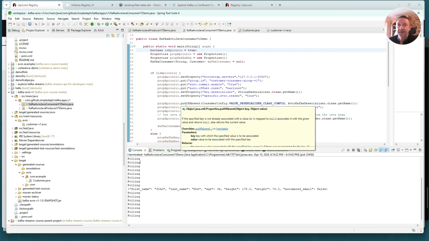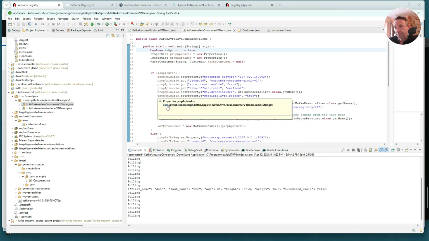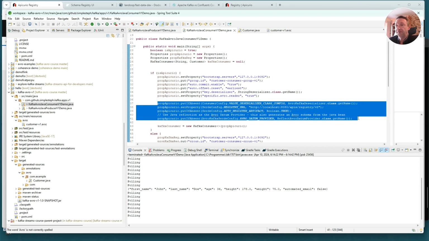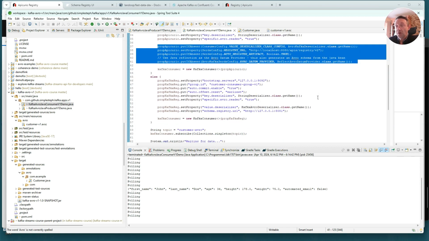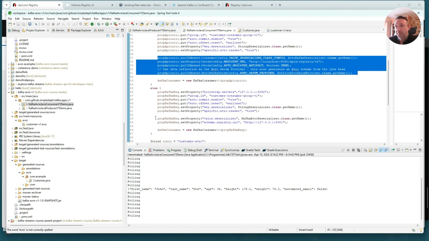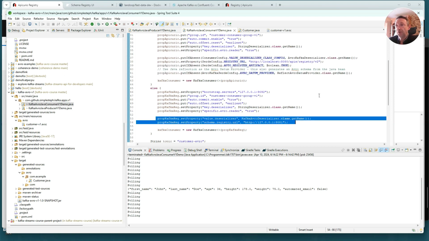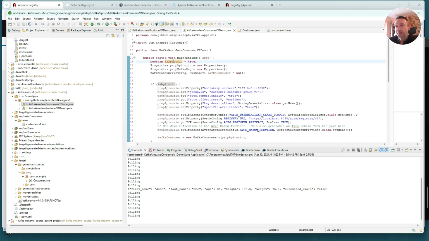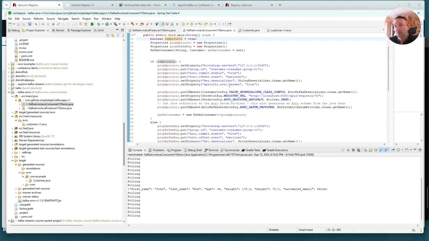So as you see, I have exactly the same code to work with a Kafka cluster, except for the properties. Some properties are specific to the registry, but it's not very complex to have a configuration with an input parameter, and you can easily do a simple code working with the two registries.